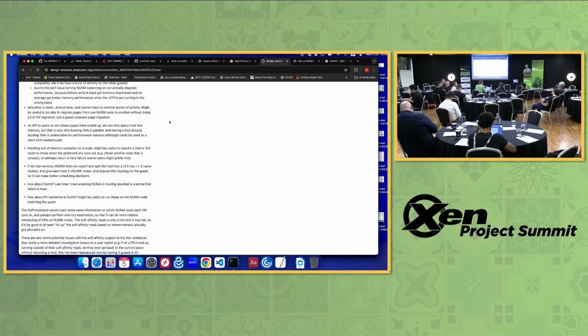With populate on demand, I think with just ballooning in general, because you can't tell the balloon driver, please free stuff from this node so I can give it to this guest and then to that node. You see what I'm saying? So overall, even just ballooning entirely, I would really try to avoid it for NUMA guests, because it just sounds like a nightmare to try and get to work right.